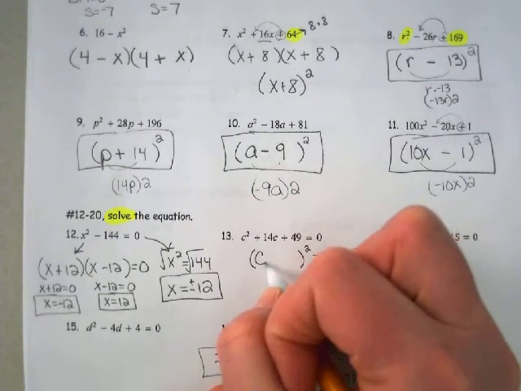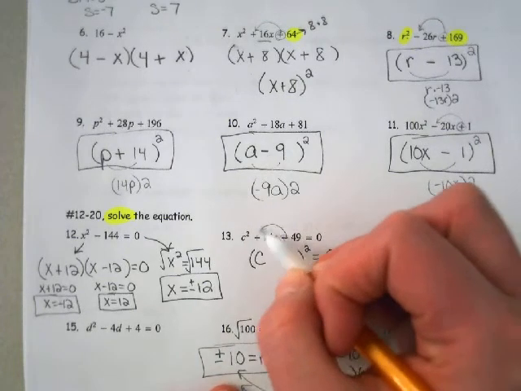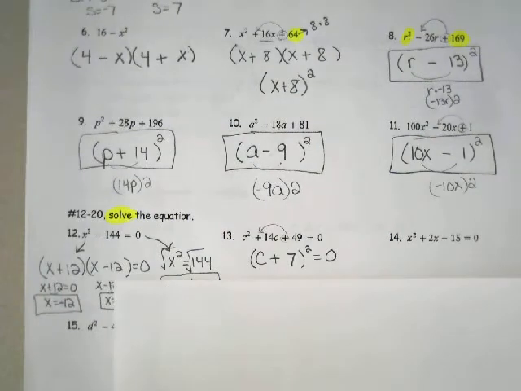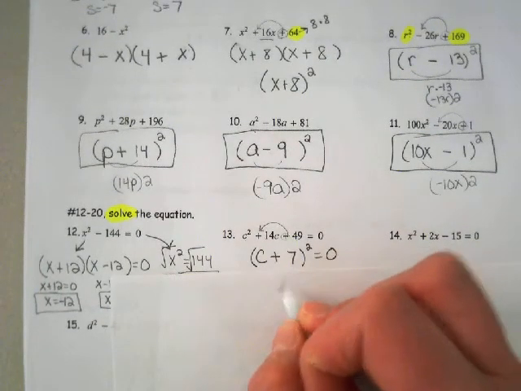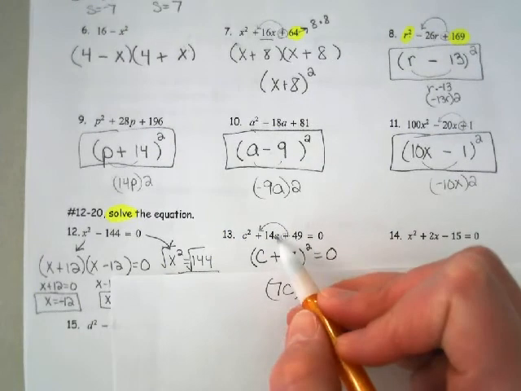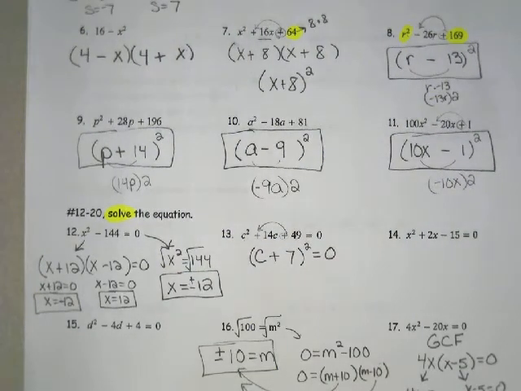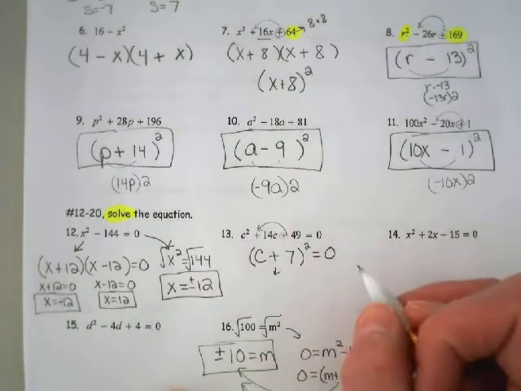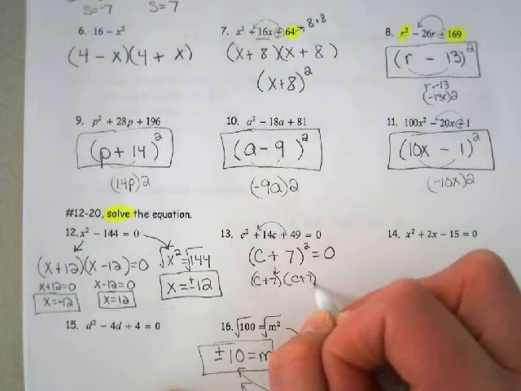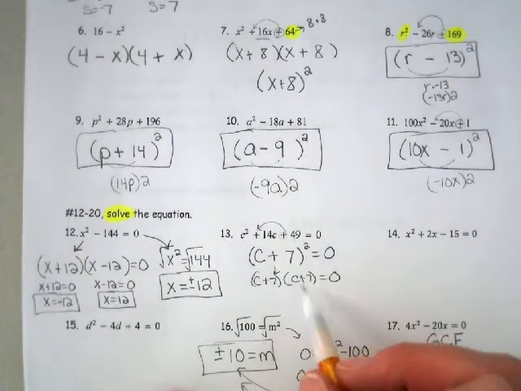This is a trinomial, and notice we have a perfect and a perfect. So let's see if we can try our technique or our trick here. We're going to square root the first, square root the last. We know our symbols are going to be plus signs. Now let's quick check our outers and our inners. So we're going to multiply these together and we're going to double it. And do we get 14 back? So we know we've done it right. They didn't trick us. Now all we have to do is solve this.